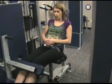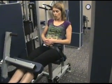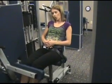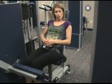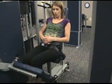Good. One more. Speed up just a tad. Not so much as a flying, but keep moving. Go, go, go. Keep going. There you go. Good. Come on, Tracie. Pull harder. Good. Finish. This is your last one. Get up there. Keep trying.